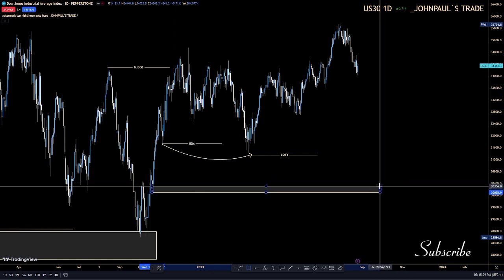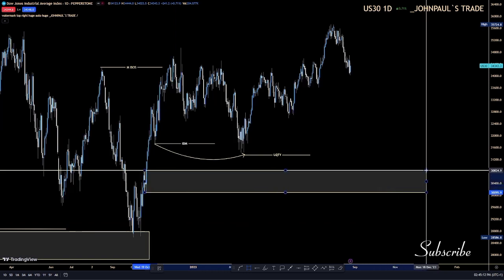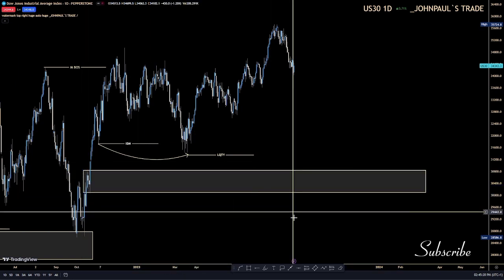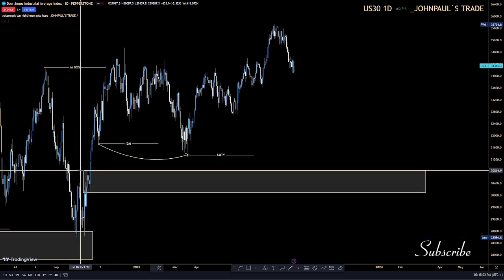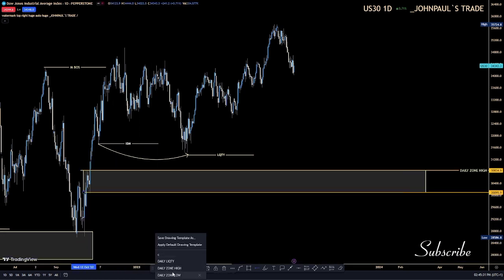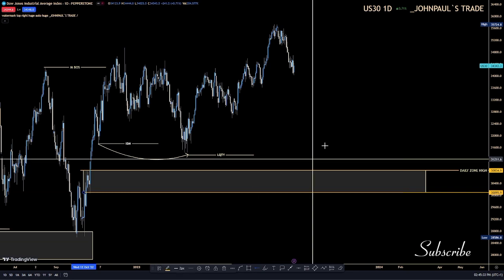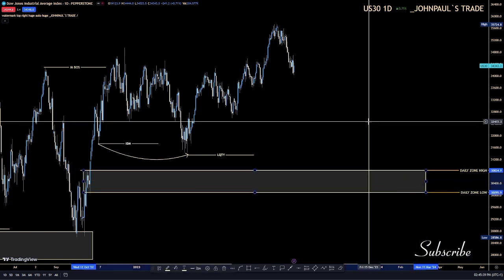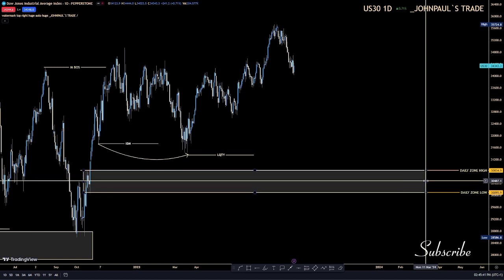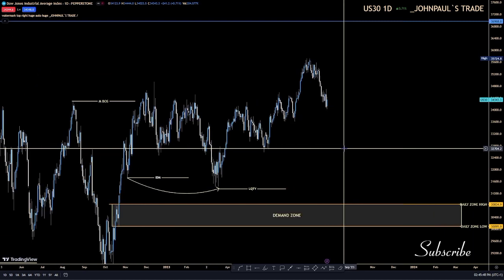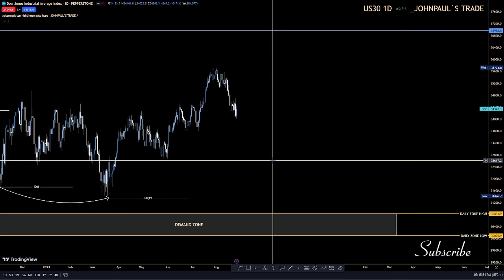I hope you guys are understanding me. That next leg will be a liquidity for market to come over to that demand zone. Now it will take out that low. Some people will mark it as a break of structure, but no, that low happens to be an IDM because it took away a low and made a new high. After taking away the low and making a new high, it never touched the point of interest, which makes it much more complicated. So we are going to be buying from that low because that low will be a liquidity. After market takes it out, we are going to buy from the next one.